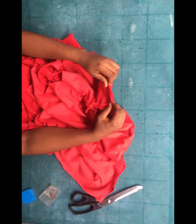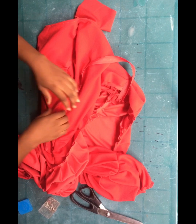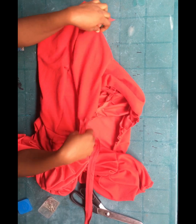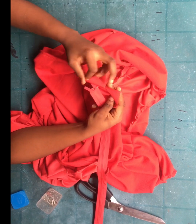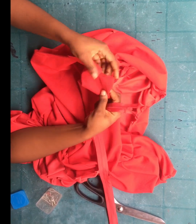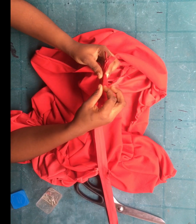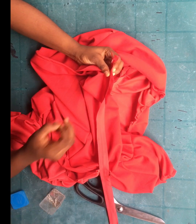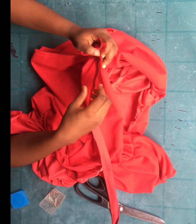So I'm going to stitch this down using just 1/2 inch, which I gave this while drafting. And after that, this is what I have. So the next thing I'm going to proceed to do is to fix my zipper to this gown. So right here, you'll be understanding the reason I left that 1 inch at the neckline of my back dress. So I went ahead to raise that facing up. So I'm going to pin my zipper to this right side of the left side of my gown. So I'll pin this zipper right here.